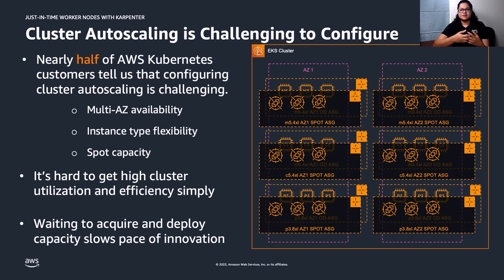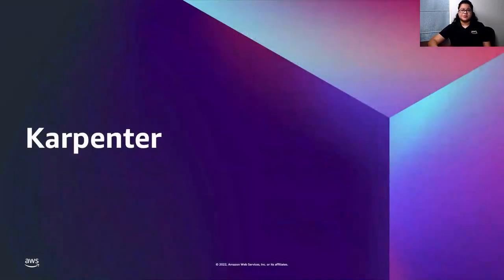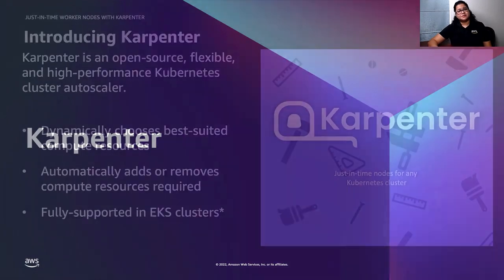Customers of AWS have over-provisioned resources to ensure a consistent end user experience. I've seen our customers over-provision their infrastructure by 20 to 25% in some cases. And then there are some use cases like machine learning or batch workloads where I need to quickly experiment with something. So instead of having to get a node group configured, then get other resources, which actually slows down the pace of innovation. And that's where we need Karpenter.